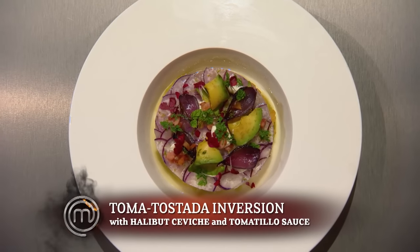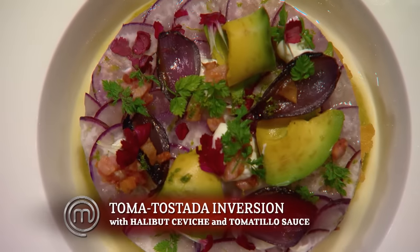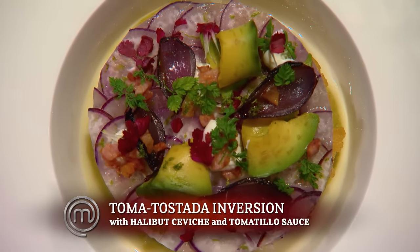I chose the tortilla press and the tomatillos, and my dish is a toma tostada inversion. Well, I have to tell you, you really captured the essence of modern Mexican cuisine so beautifully. I'm curious to see what it tastes like, though. Fingers crossed.